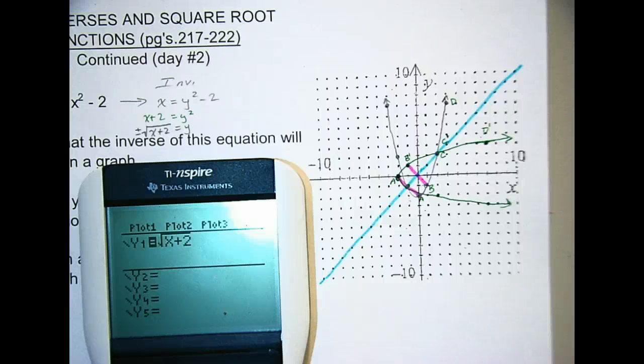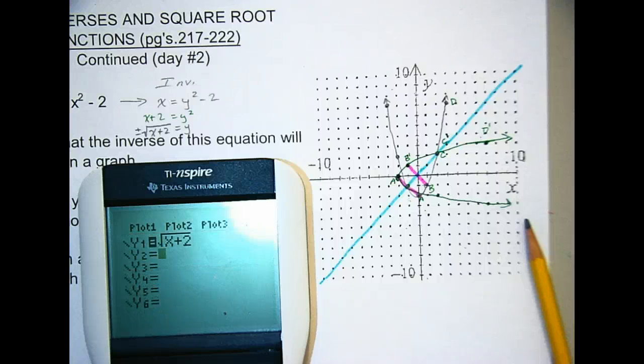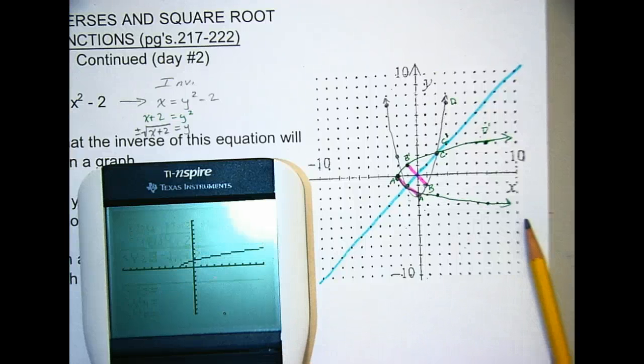Okay? All right. If I want to put the negative value in, I'm going to go down here and push negative. So hit the negative symbol, not the minus, the negative. We're going to go to square root and we'll put the same thing in. So you actually put it in as 2 different equations. Okay? And now when you hit graph, you'll see the bottom portion. Once again, that is not a function. It doesn't pass the vertical line test. Okay? One or the other is a function.